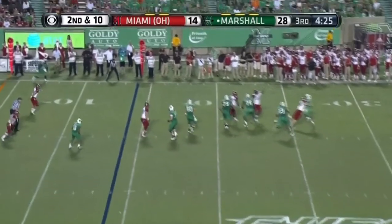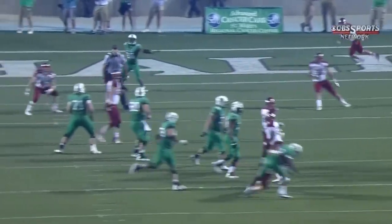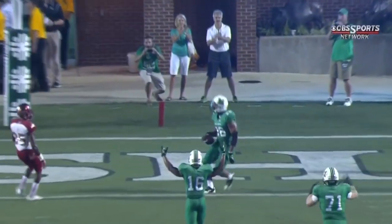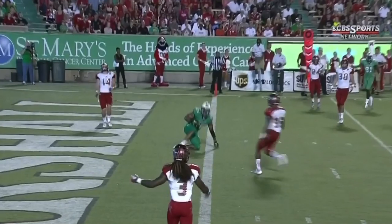Kato with time. Now pressure comes. He lets go. End zone. Touchdown, Gator. Slow start, but it doesn't take them long to get started once they go. No, it really, really doesn't. And they're doing it with pretty consistent pressure. You know, Jay Peterson's defense has gotten in Rakeem Cato's face.